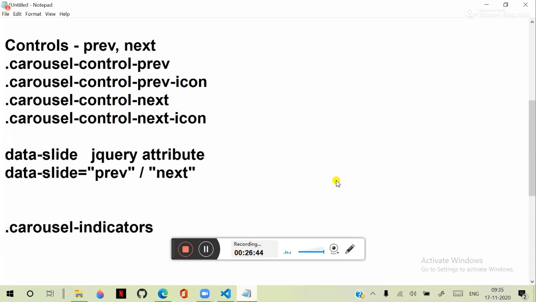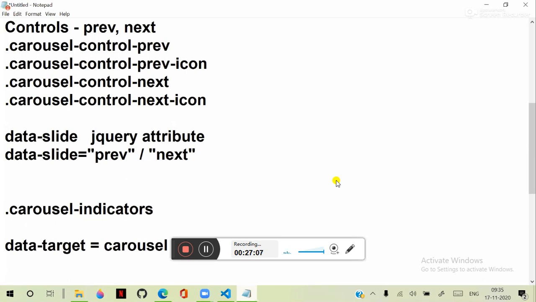Generally, we design these indicators by using an ordered list or unordered list. So we have to design the indicators, and one simple attribute we have to use: data-target. Data-target is the carousel name. You have to tell the carousel name.